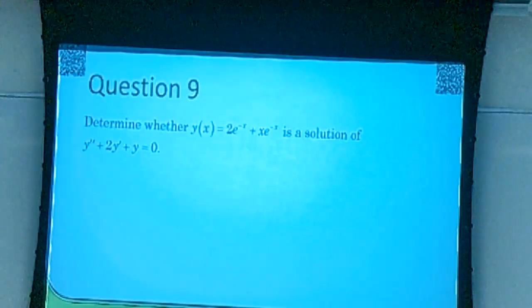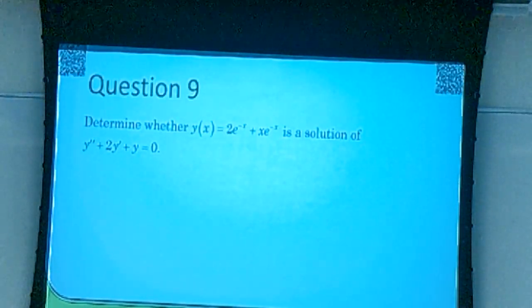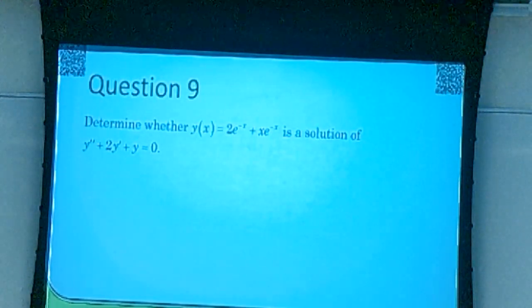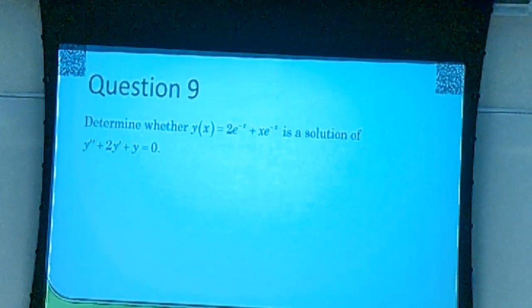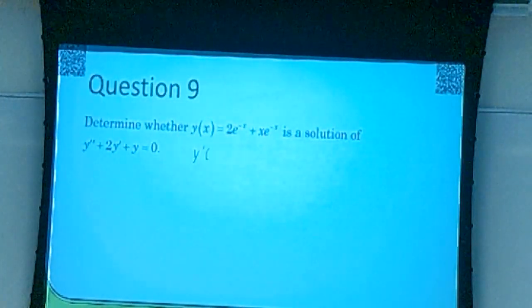And so here we're being asked to determine whether the given function is a solution to the differential equation. To be a solution, it has to satisfy the equation when it's plugged in. Now it's a second order equation. We need to find y prime and y double prime first. So what's y prime?